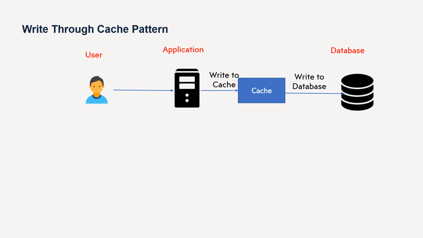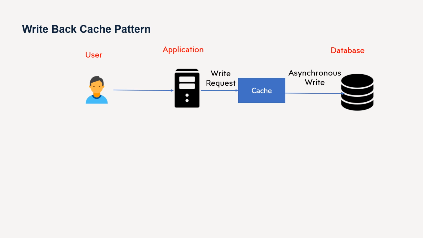Next pattern is the same as the previous one, but here we have the write through cache pattern. Whatever data is coming from the application will be written to the cache first, then the cache is going to write to the database. The main thing is that all the writes are happening via the cache only. It's going to add latency for this. Here the same thing is happening, right? We can preheat the cache so that we are able to serve the customers. Otherwise, there are going to be cache misses for the initial calls.